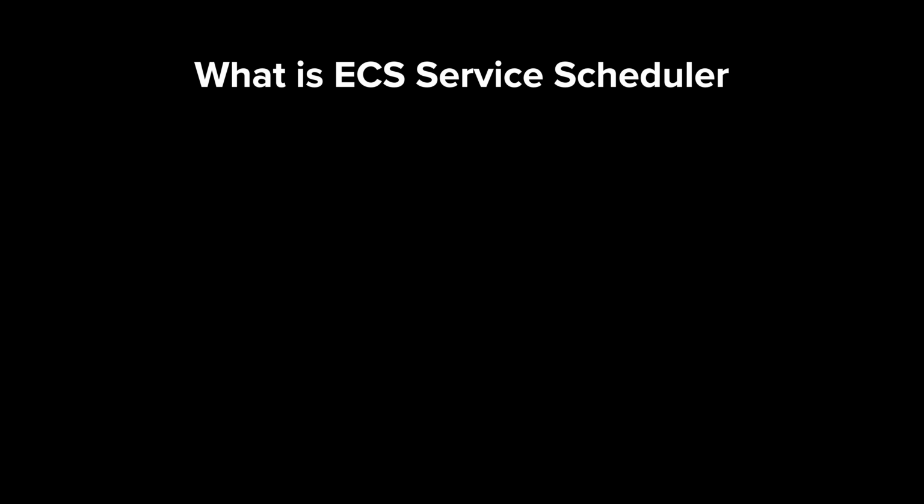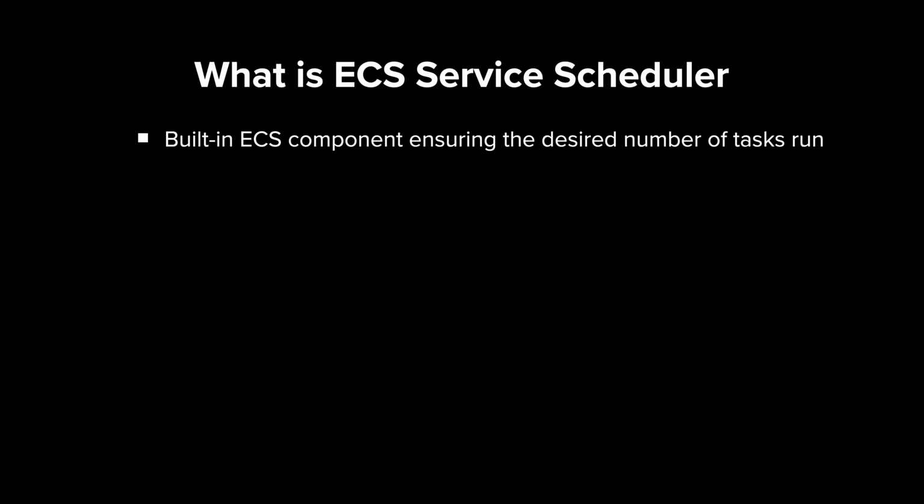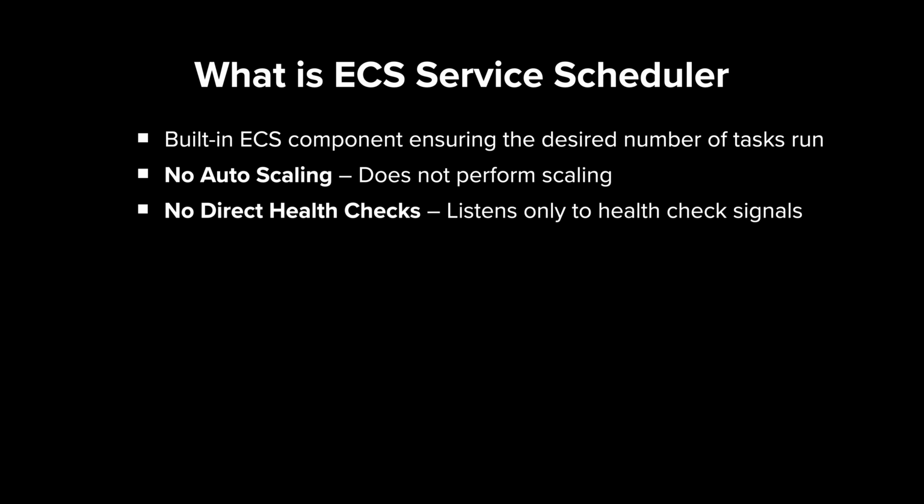Let's understand what the ECS Service Scheduler is and the role it plays. The ECS Service Scheduler is a built-in ECS component that ensures the desired number of tasks for a service are running. It does not perform auto-scaling, that's handled separately. It also does not probe health directly. Instead, it listens to health check signals from other sources.